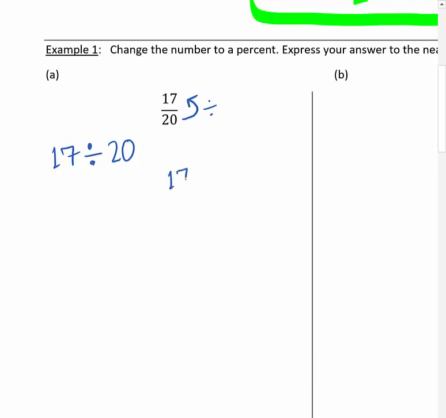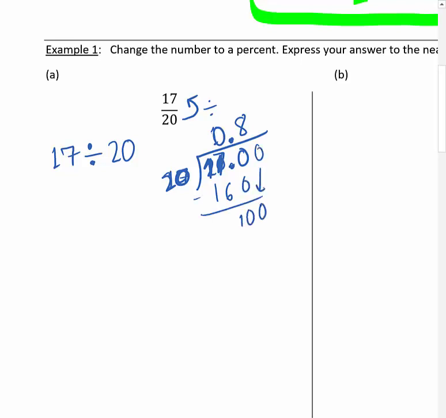You can use a calculator, or if you're like me and too lazy to get up and get your calculator, you can do long division. So let's see. 17 goes into 20. Oh, sorry. See, I did it backwards, just like I said I shouldn't. 20 into 17. Well, let's see. 20 can't go into 17, so I have to put a decimal and add a 0. 20 can go into 170 8 times, because 8 times 20 is 160. If I subtract, what am I left with? 10. If I bring down another 0, 20 goes into 100 5 times. There we go. Okay, so we get 0.85.